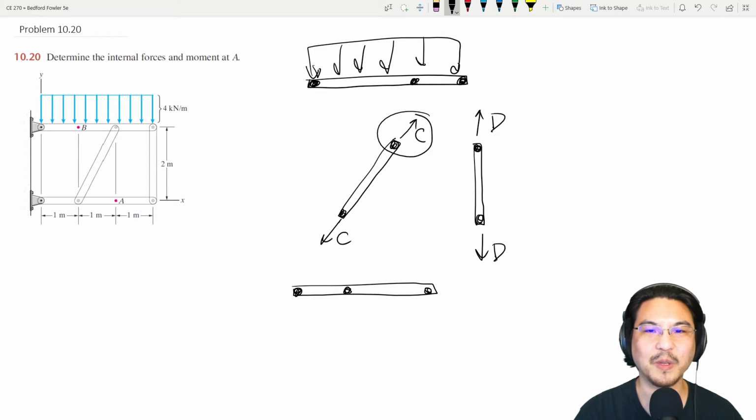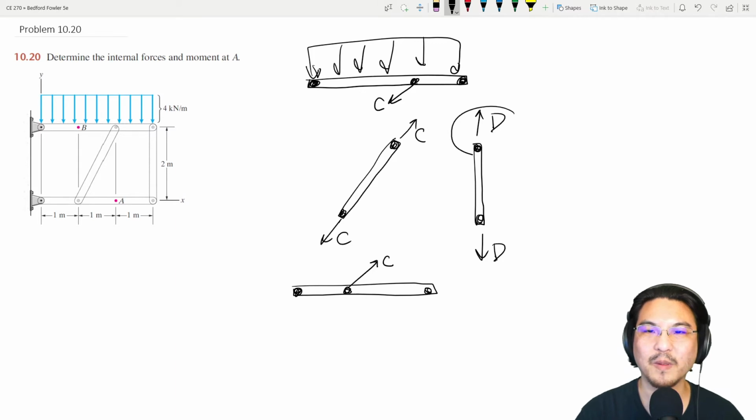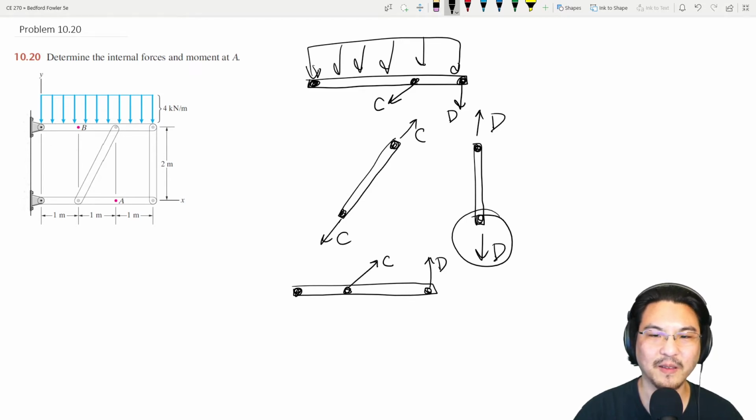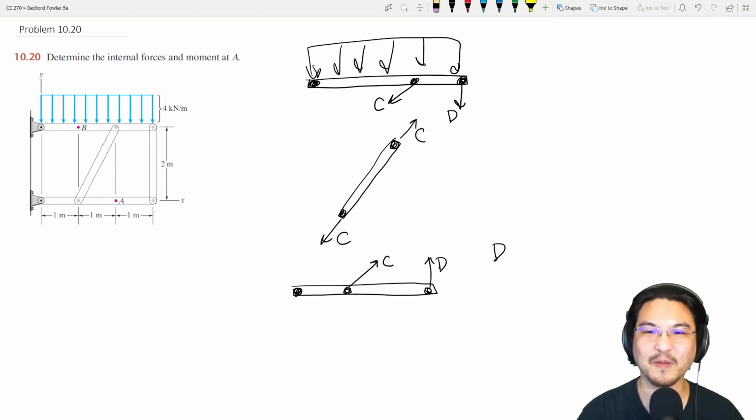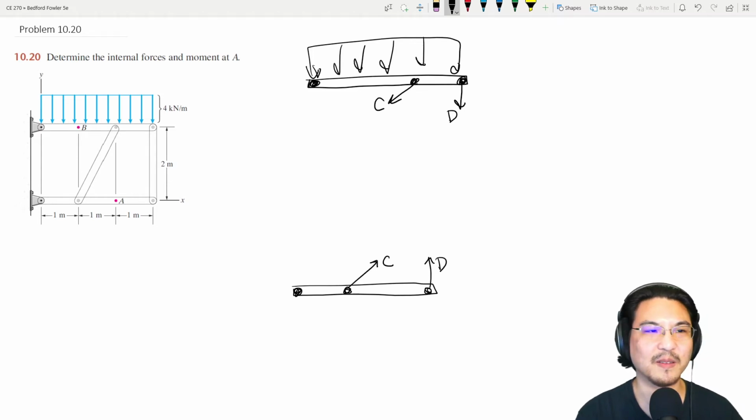Okay, and then this pin connects here. So these have got to be equal and opposite. This pin connects here. So it's got to be like this. This pin connects here. So it has to be this way, and this pin connects here. So like that. Okay, let me just move these out of the way so we have more space. Okay, and then there's a pin. I'll just call this point E and F, or how about G? Since F is like force, I'll call this E.